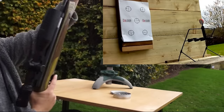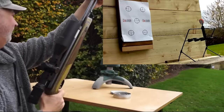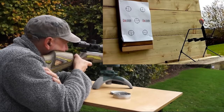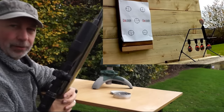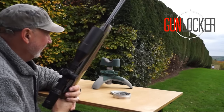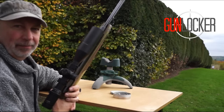That was the fourth one, and now I'm going to release them using the top target. And there we go. So a little bit annoying because I missed one, but for these conditions, with me rushing about, I don't think I've done too bad. Just a shame that this rifle deserves better than me.